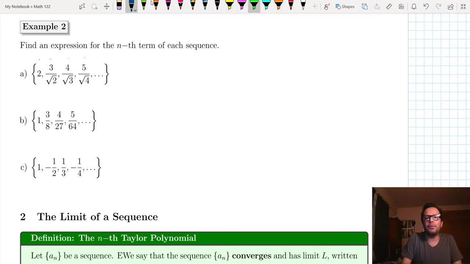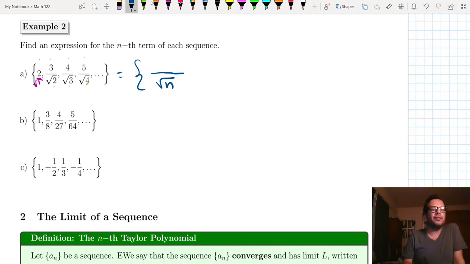Okay, so let's see. Number one, it would be a good idea to divide this by 1, right? Which is the same as the square root of 1. I'm going to put the square root of 1. This way you can see a very interesting pattern, that is the square root of 1, the square root of 2, the square root of 3, and then the square root of 4. So looks like the general rule here, by the way we use curly braces, the denominator will have a square root of n.